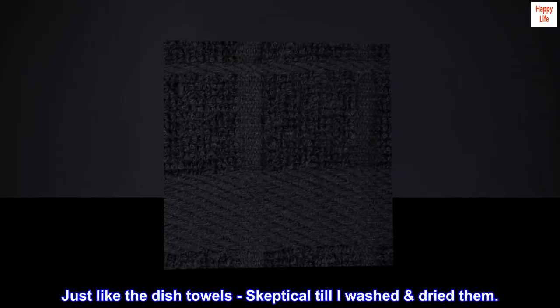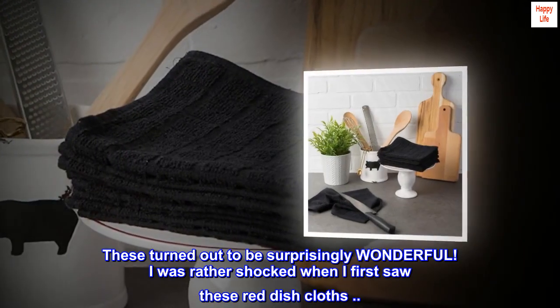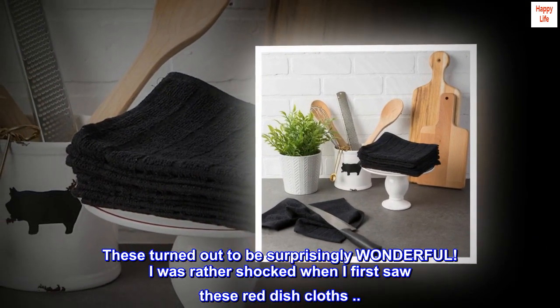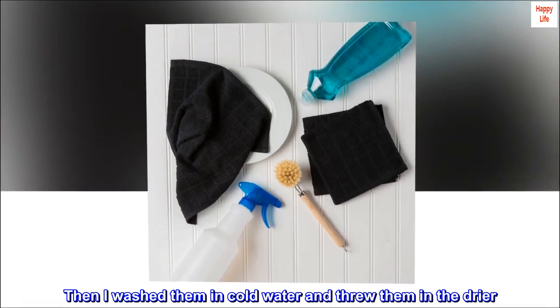Just like the dish towels, skeptical till I washed and dried them. These turned out to be surprisingly wonderful. I was rather shocked when I first saw these red dishcloths. Spare threads had to be clipped off. Then I washed them in cold water and threw them in the dryer.